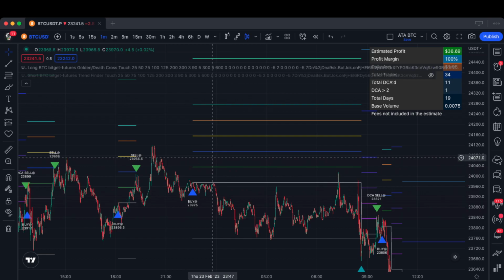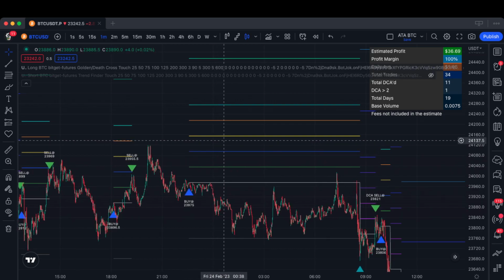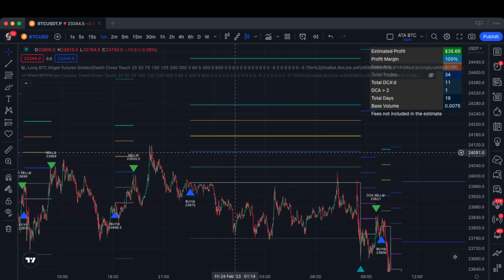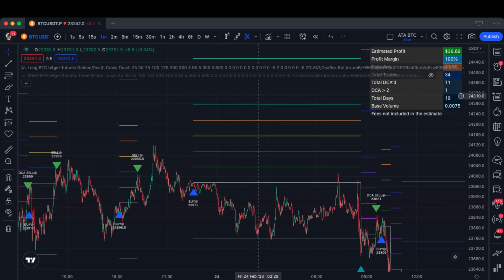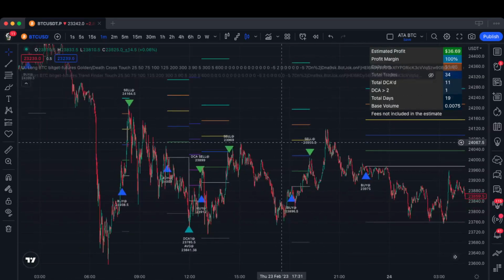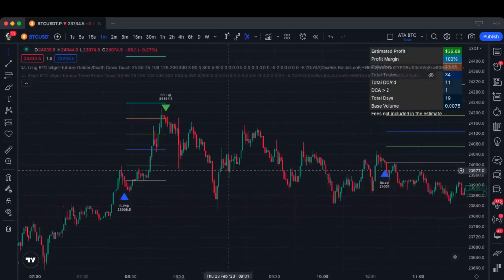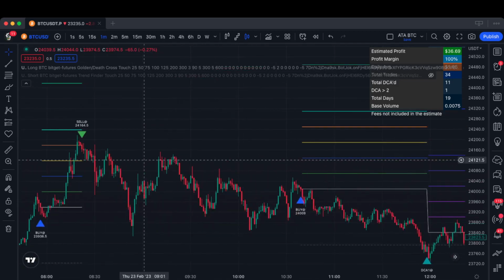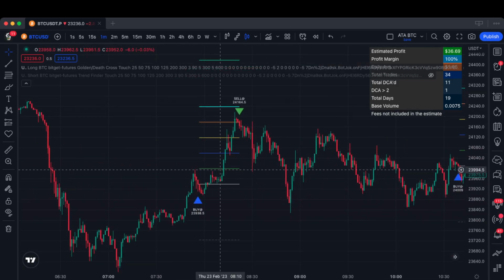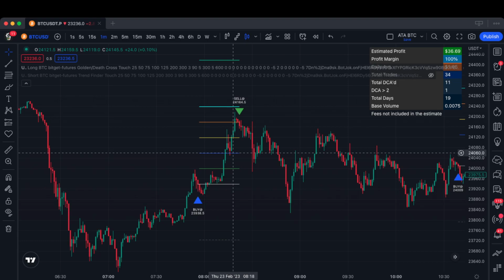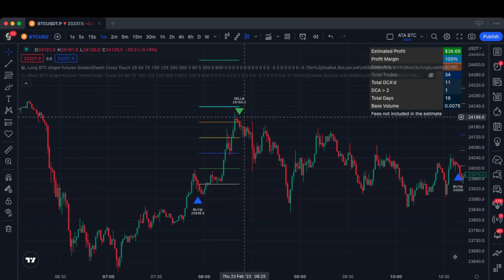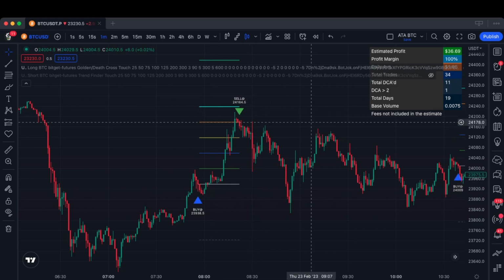What the ATA is going to allow is for it to go to the next line. Now, if it breaks this line and it comes back, it will close it here. It just works like a ladder, right? This allows your ATA to run like this so you can actually maximize the profit. Look at where it actually took profit, right at the peak. It pulled up here, retested, almost closed here, pumped back up, and you got your close at the top, right? So that's how those take profit lines work.